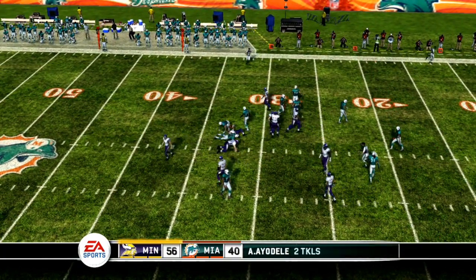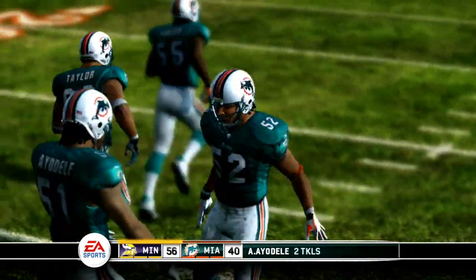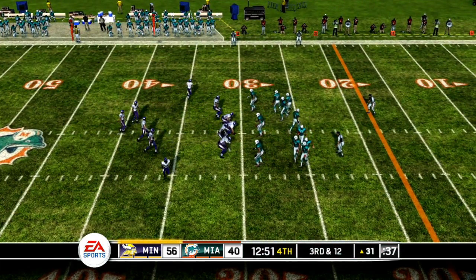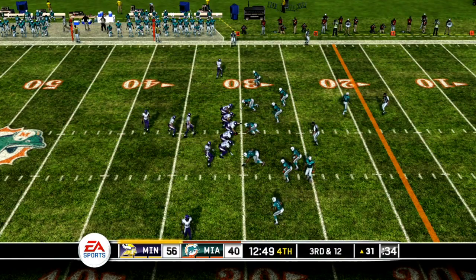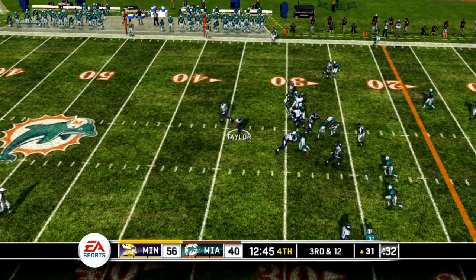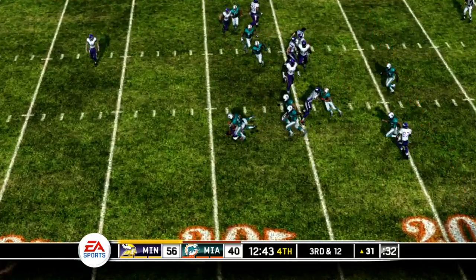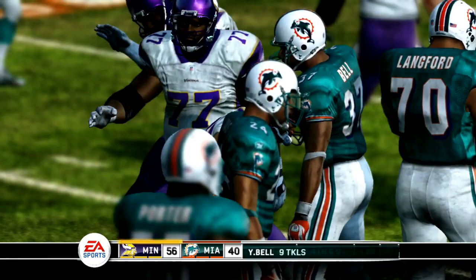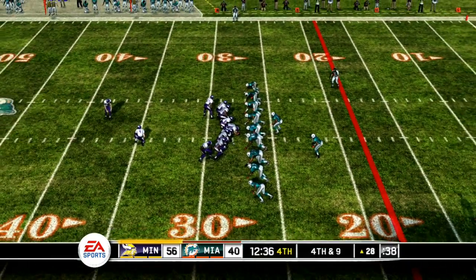Taylor will run it again. And if you can make a running back hesitate just a little, that time you could see there really was no hole and the running back was just fishing for a place to go. They'll keep it on the ground again. He gets out to about the 28-yard line. Jeremiah Bell was there to bring him down.